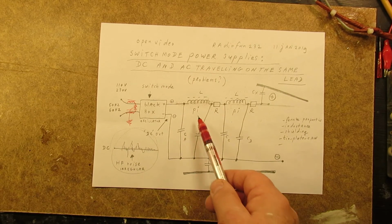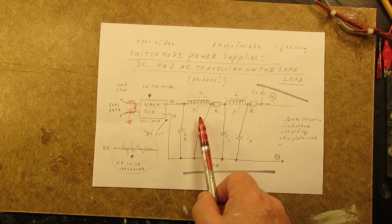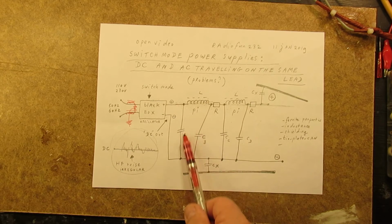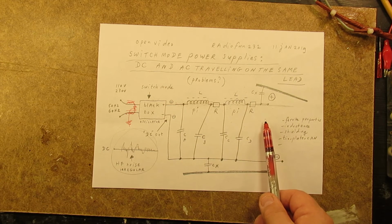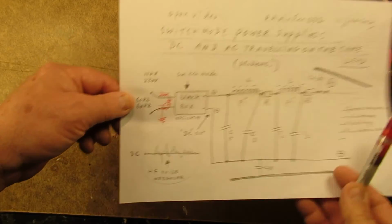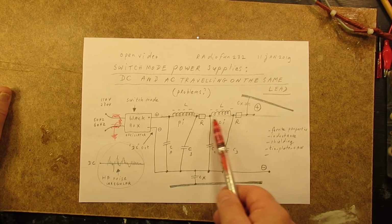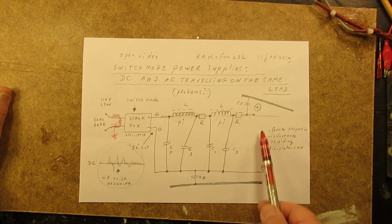So this is a poor man's solution. It does not pretend that you can solve the problems with this black box switch mode supply. But this could be an idea: a P filter, a resistor, another P filter and another resistor. And it could be that approximately 70% of the noise and the idiot bursts do not appear any longer. But of course the whole circuit has to deliver a certain current, so these resistors cannot be too high, unless you have a circuit that doesn't take any current, a few milliamperes or so.